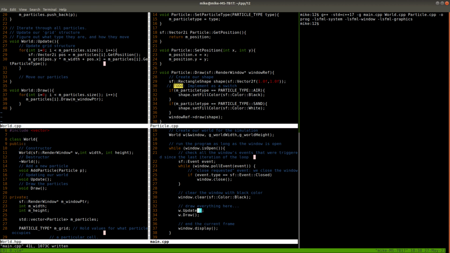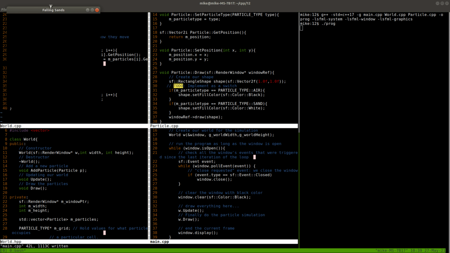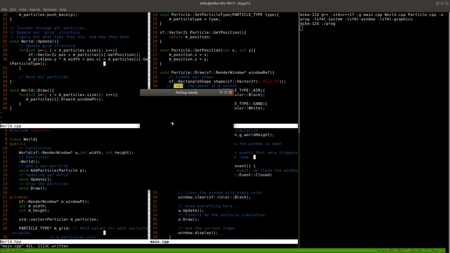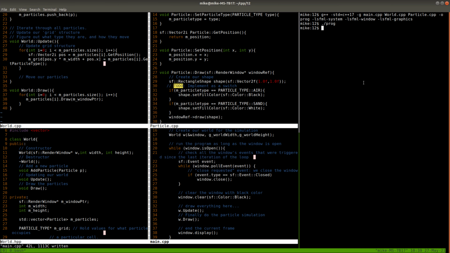Okay. So that'll sort of update our grid and then finally do the particle simulation. So I'll do that. Make sure that everything's compiling. So we're calling all the legal functions. And let's actually just run it. Let's see what happens if it seg faults or crashes. So nothing so far.